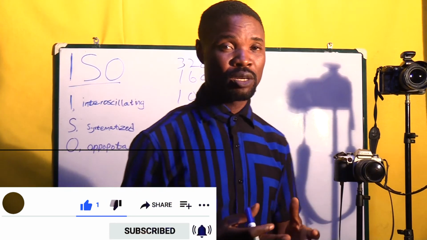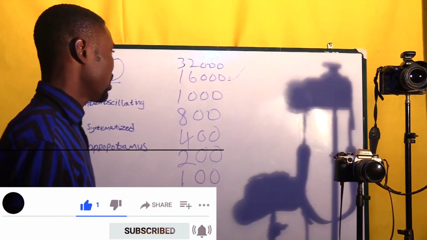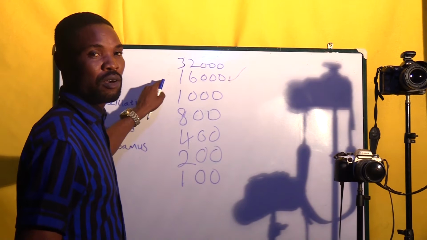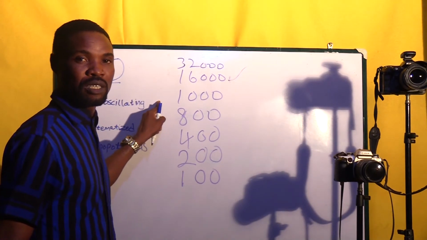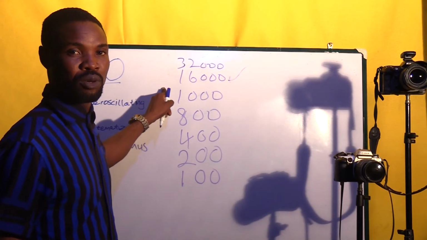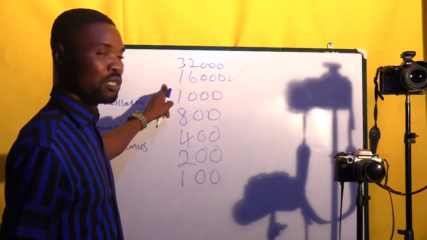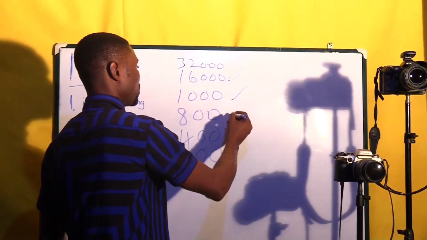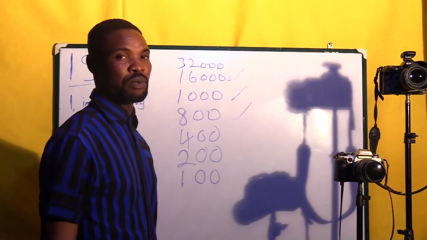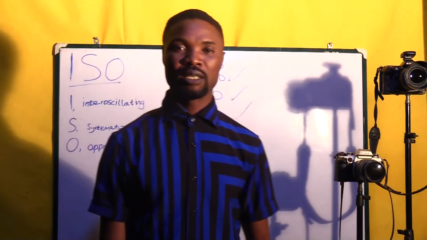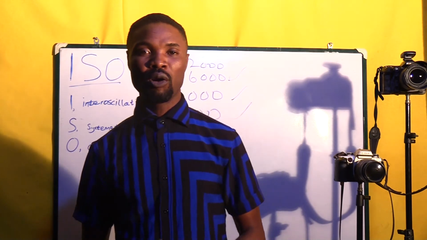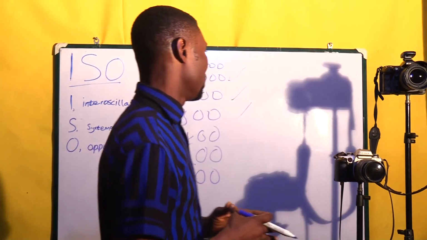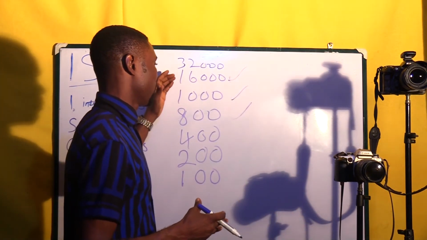We might not get a good image. So it is advisable that you always learn to bring down your ISO so that the density will not be much, or to have a more quality picture. So from here on, you can take 1000, you can take 800, depending on how cloudy the environment is this time, or how bright the environment is, or depends on the sun that is coming in.